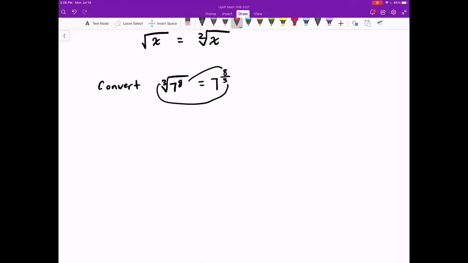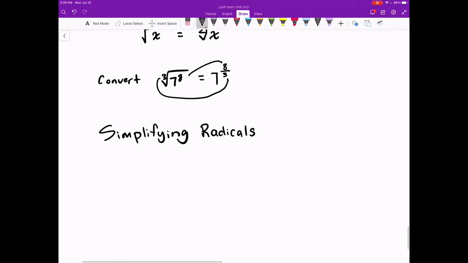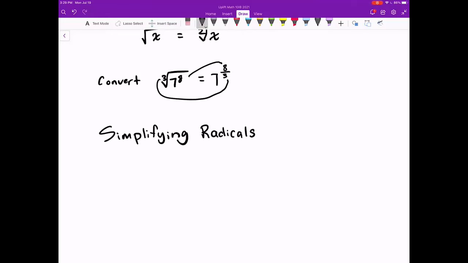So what we're going to do is move on to simplifying radicals. We're going to take some skills from back when we did prime factorization and use that. We can do a simple example to explain it. For example, simplifying the radical of 50, the square root of 50. The first step will be to prime factorize the radicand.